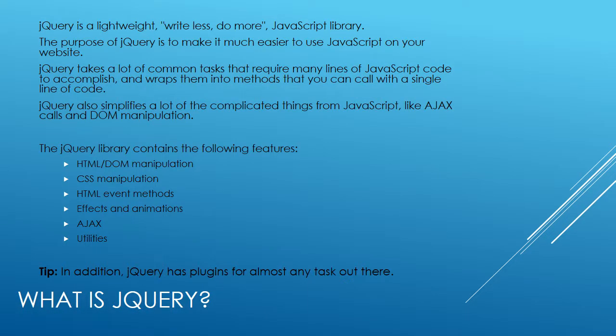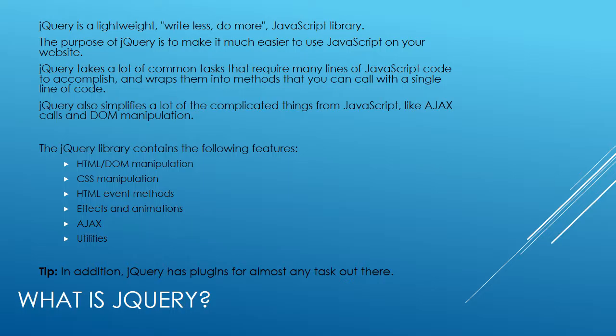jQuery is a lightweight, write less, do more, JavaScript library. The purpose of jQuery is to make it much easier to use JavaScript on your website. jQuery takes a lot of common tasks that require many lines of JavaScript code to accomplish, and wraps them into methods that you can call with a single line of code. jQuery also simplifies a lot of the complicated things from JavaScript, like AJAX calls and DOM manipulation.